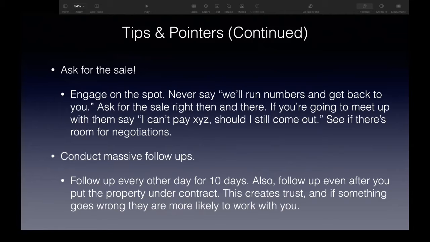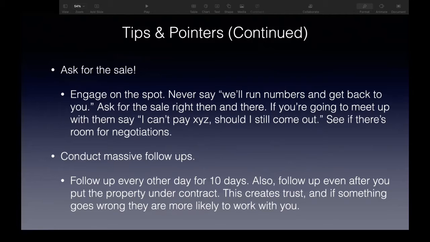A really good example of this is people who do all these follow-ups, they put the property under contract and then boom, they feel like they did their job and they send all the contracts to the title company, and they aren't really following up with the seller anymore. Here we are, 2 months later, it's about to close and something goes wrong and you circle back with the seller because you need something from them, but they don't want to give it to you because they changed their mind. And that was because after you put it under contract, you didn't really talk to them anymore.